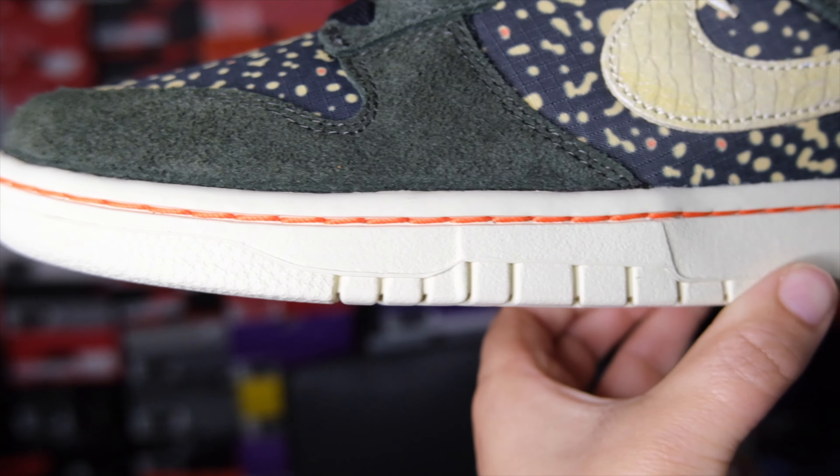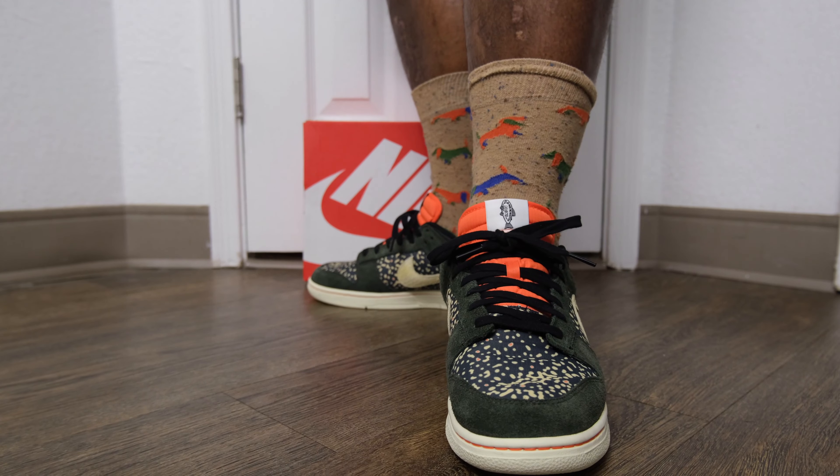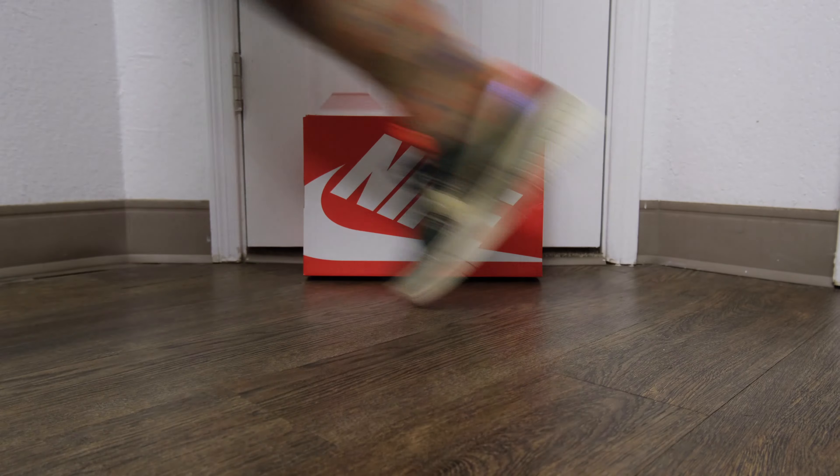These shoes came out June 16th at a retail price of $110. That's like a week or two after that scratch-and-sniff drop. They're currently going for $130-$140 at resale — still under $200. You should go get these. If you're artsy at all, throw these on with different colored sweaters, cardigans, and hoodies. They're true to size, not overly comfortable like an SB with extra padding, but they're comfortable everyday wearers.